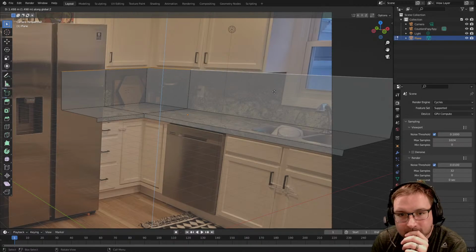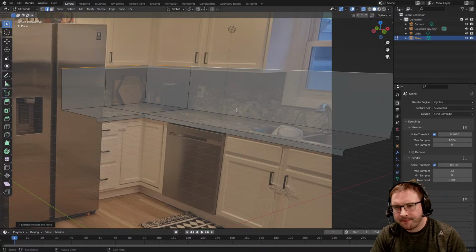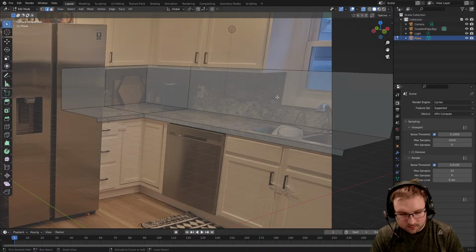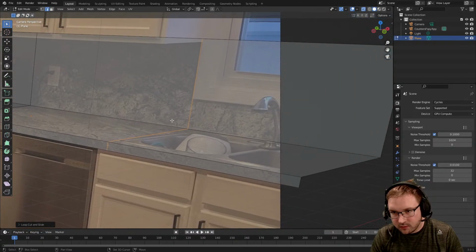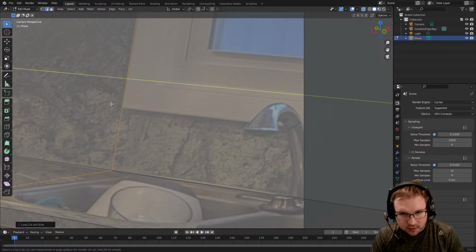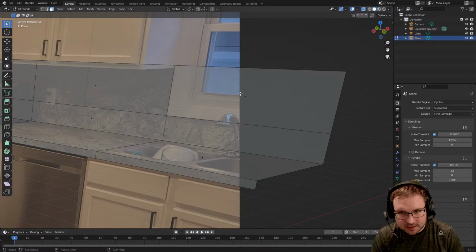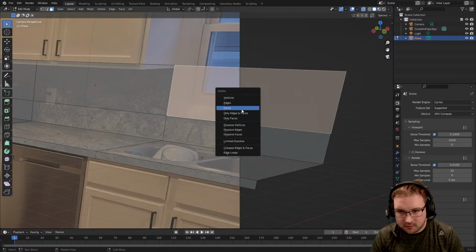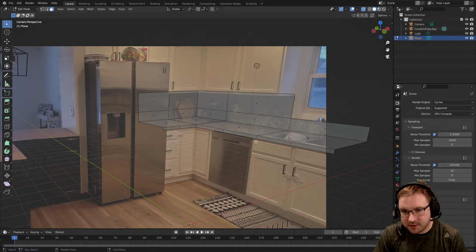Now, I'm trying to think how I want to do this. We need to add some blackout stuff so that these cabinets don't cover everything up. We could put a loop cut in over here to make room for our window. And you can see that one lined up perfect. Put in another loop cut over here. And we don't need this face anymore, so we're just going to delete it. Delete face. So you can already see we have the basis of our countertops here.